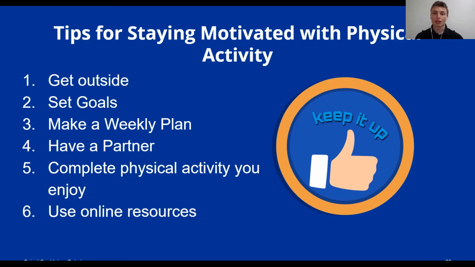So number one, get outside. Try to get outside as much as you can, unless it's raining or excruciatingly hot. It can be really nice to go outside. It changes your environment, and that can help with your mindset and feeling that you have energy that you didn't know you had. Going for a wheel around your neighborhood is a great way to de-stress and get some physical activity in.